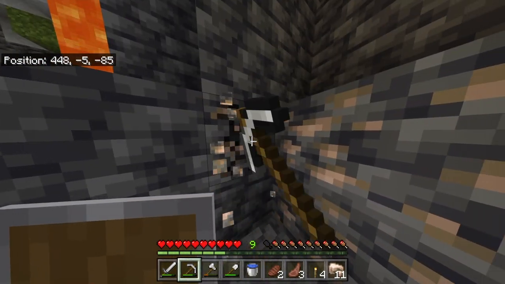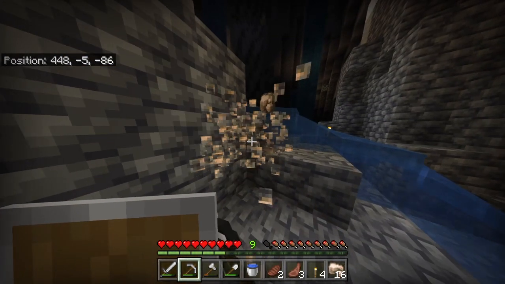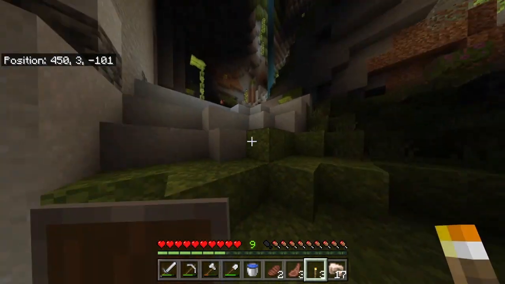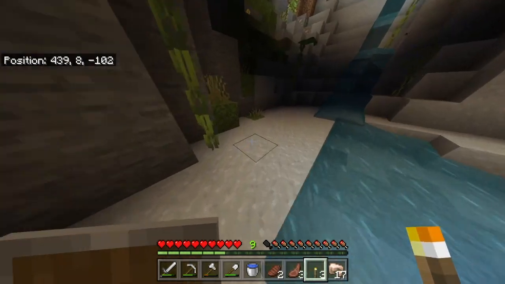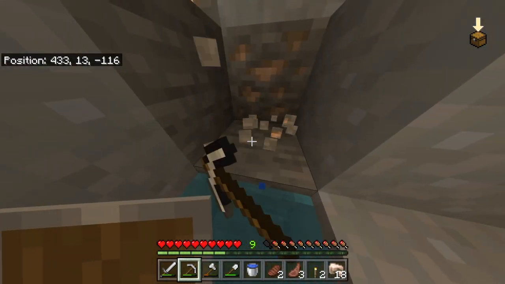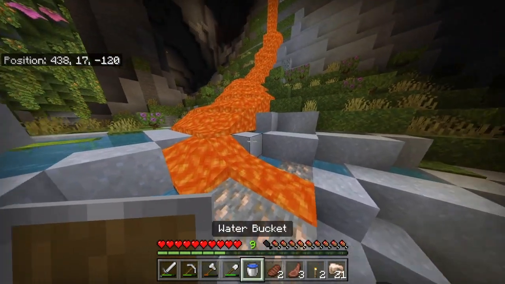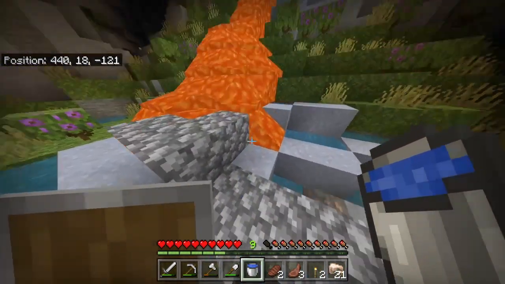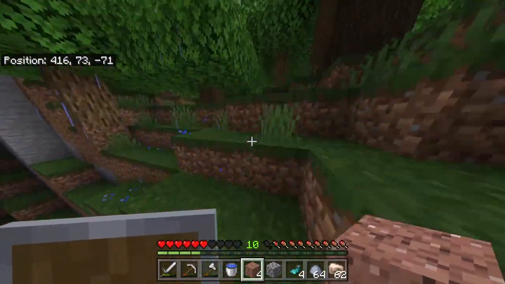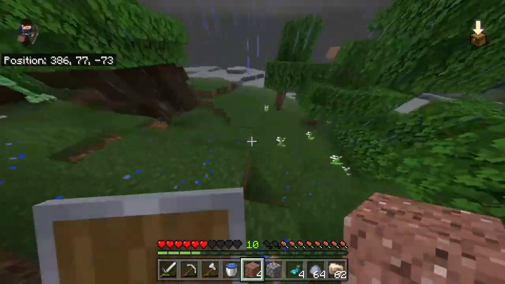Oh, that's a big iron vein. Ooh, iron. And there's lava right over it, so. Oh no. Alright, I managed to just barely make it alive. A creeper was down there. I just noticed it about to explode, but I managed to survive because of my shield.